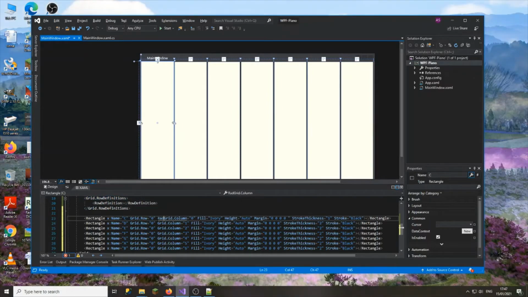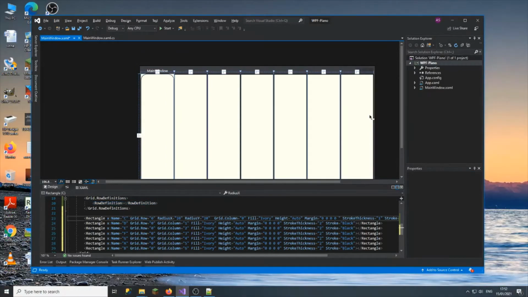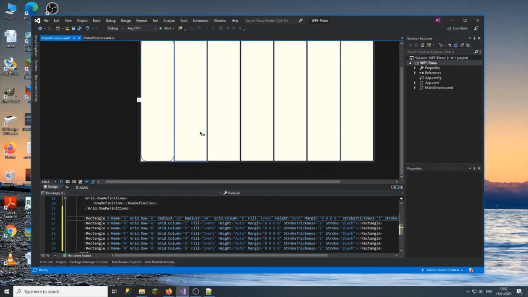Let's try radius X, let's see, 10, radius Y 10. Are we there? It doesn't seem to have changed. Okay, if I scroll down I can see the bottom part.